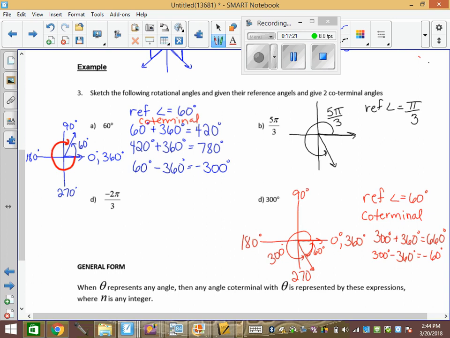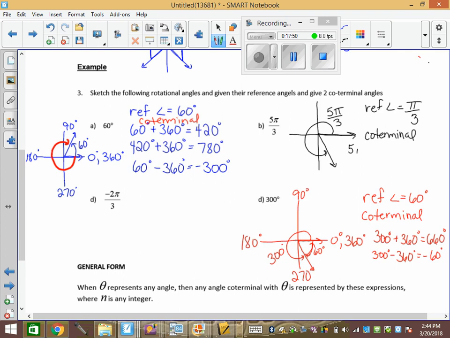30 is pi over 6. 45 is pi over 4. Those ones you will use a lot. You need to memorize them. Coterminals. I'm so glad you listened. If we didn't actually want to convert them and we just wanted to make it a coterminal with the radian measure, what we did was we added 360 when it was degrees, right? What is 360 degrees in radians? 2 pi. So we could just add 2 pi.